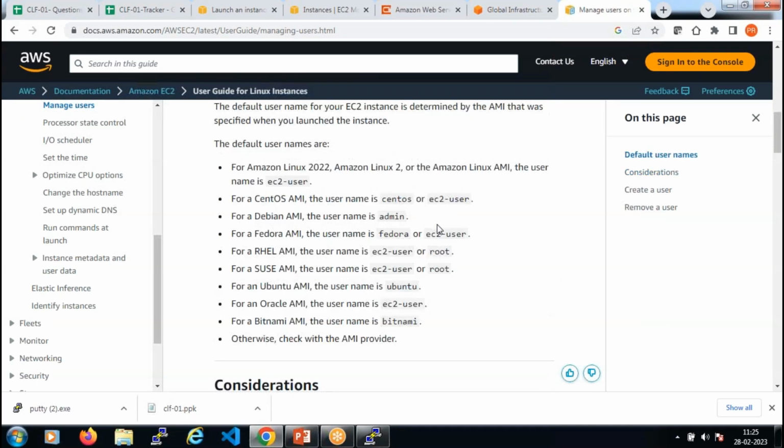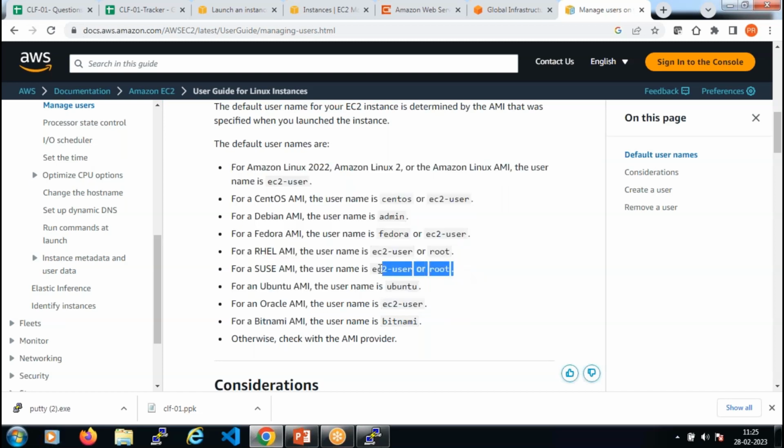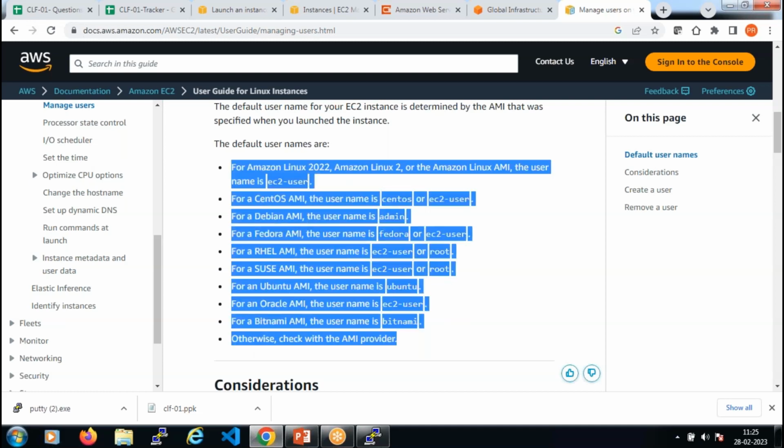You see this list. If you are taking Amazon Linux, then your username will be ec2-user. If you are taking CentOS, then you can see the usernames like that. For every OS distribution that you choose, there is a corresponding default username that you need to use to access the system the first time to log in and configure it.